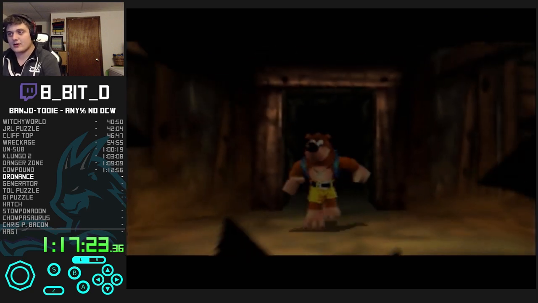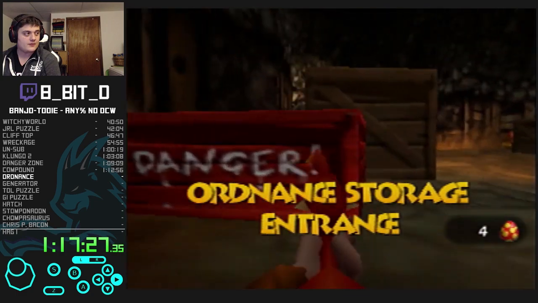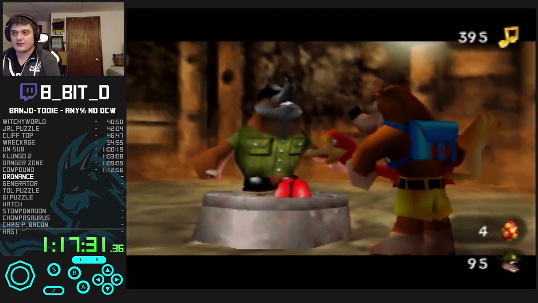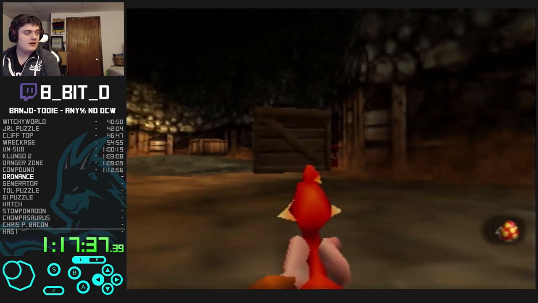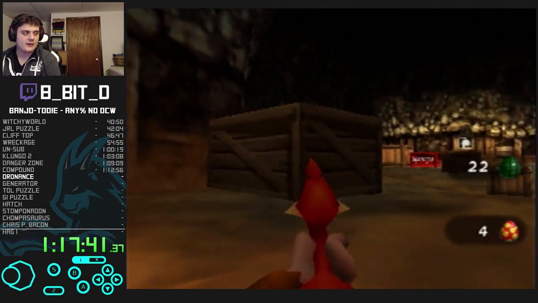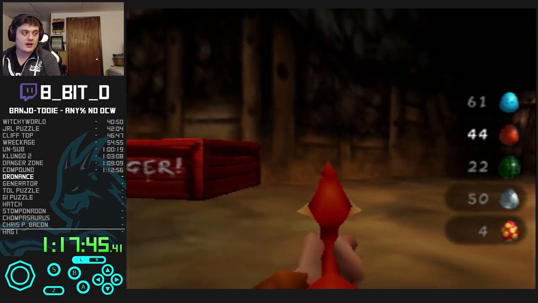And we're going to enter the second area of the ordnance storage, or the second area of FPS. So we're going to go over here, get this Jam Jars. He's going to teach us how to beat Bayonet, which is important for this. If you're low on grenades, you can always get eggs, that's a good spot to get a backup, in my opinion. Or a clockwork, or anything you might need.